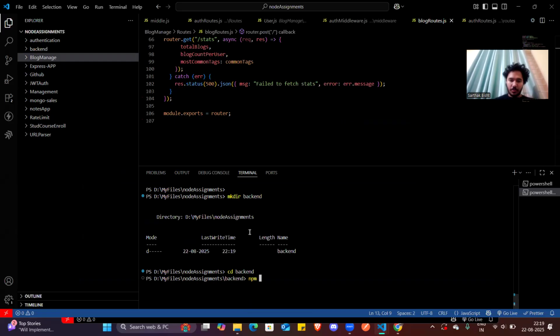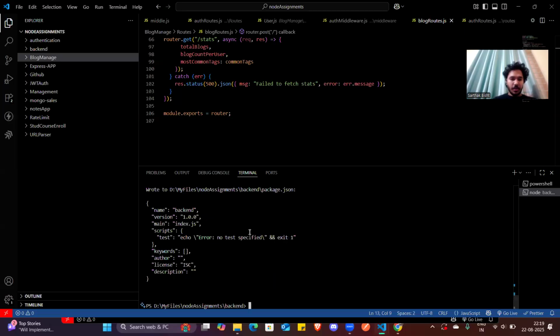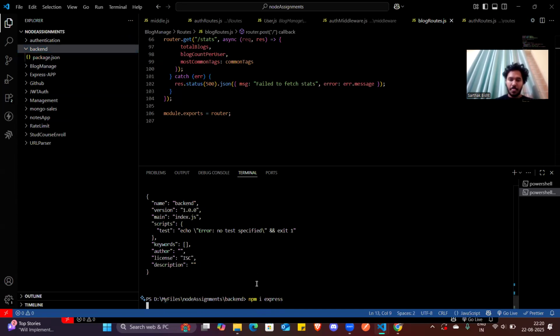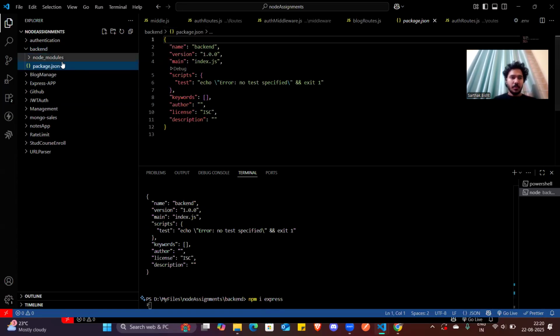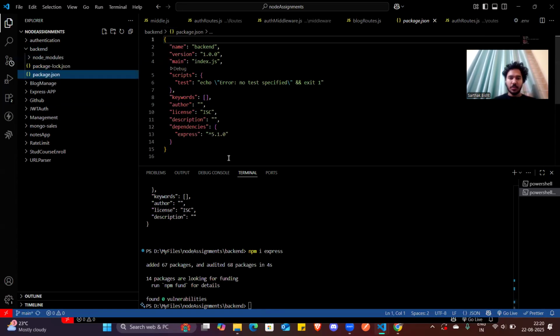Now I will install some initial dependencies. I will initialize this project. It will download some node modules. Now I'll be installing Express in our system. We can see in our package.json that the Express dependency is installed. Now one of the most important dependencies, Mongoose, for connecting the database.